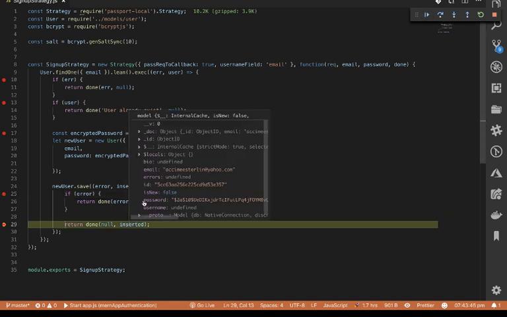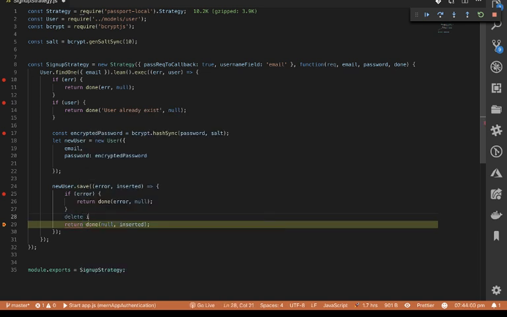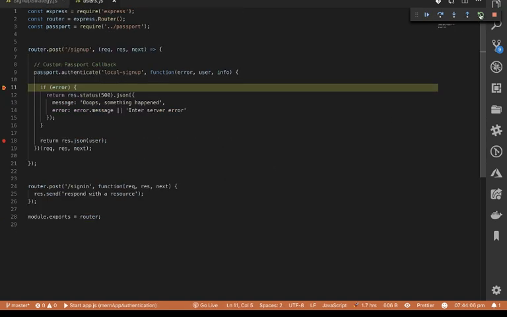But there's one thing here. You see how the password is coming in as a field? You don't want to send the user password back to the client, even though it's hashed. So I'm going to go here and delete it. There might be other ways you can do that, but I'm just going to delete that password field because we don't want to send that password back to the client.